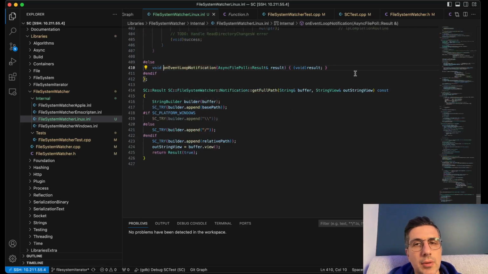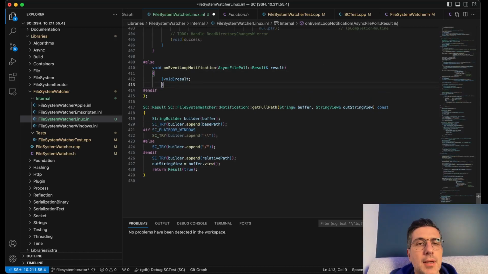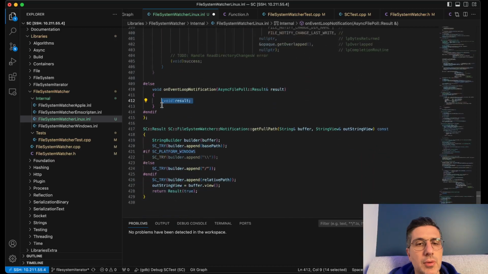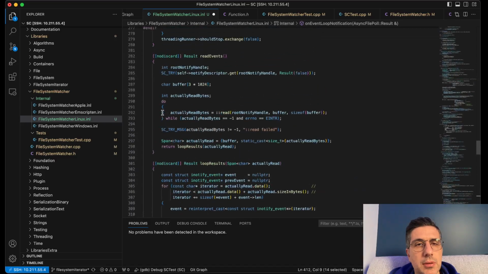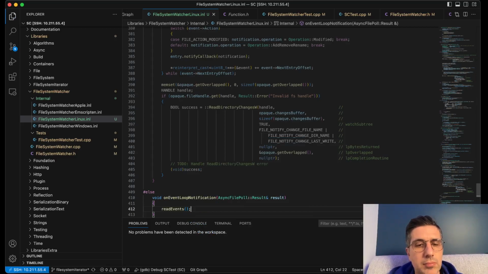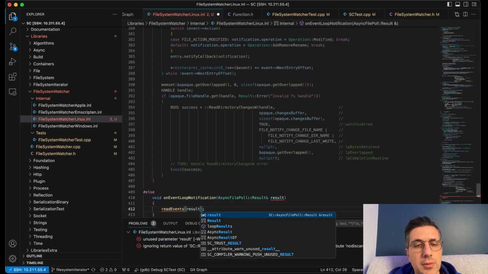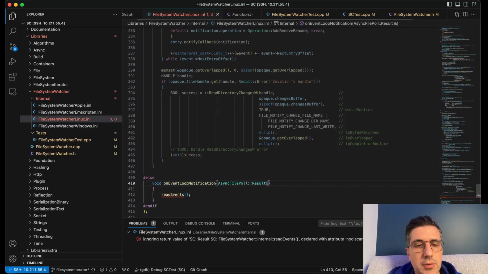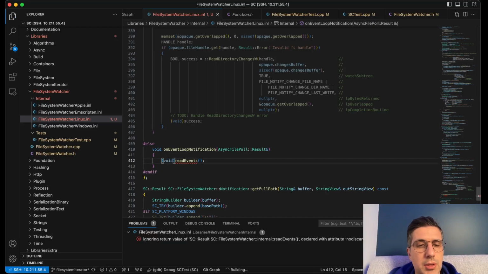Okay. So what should I do here? This is telling me that there is data available to read on that file descriptor. So I can probably just read events and use it as parameter results. Yeah, on result. No, I don't need any result. Ignoring return value. Well, there's not much I can do.